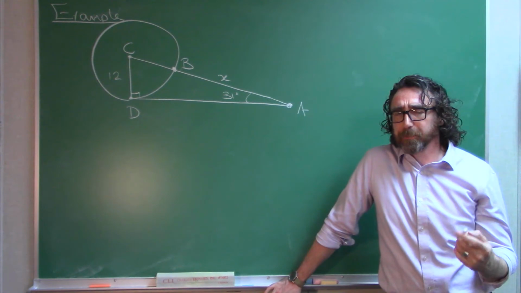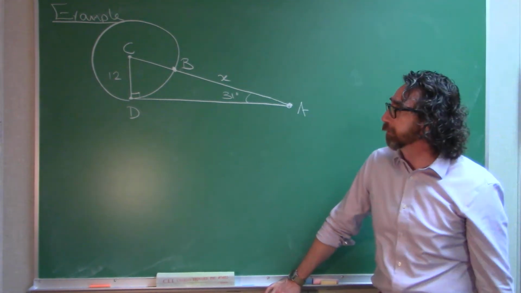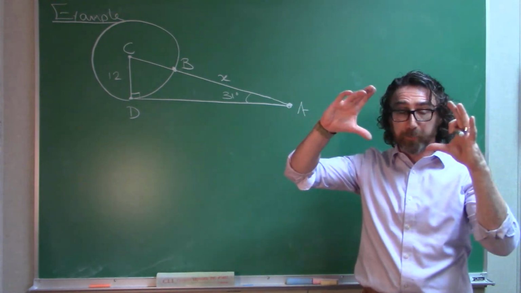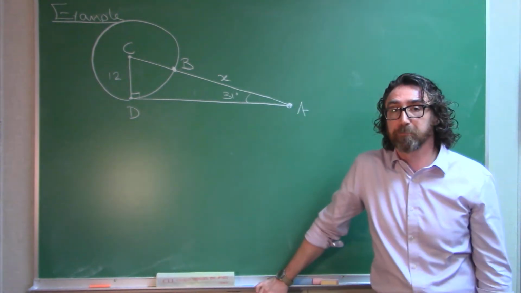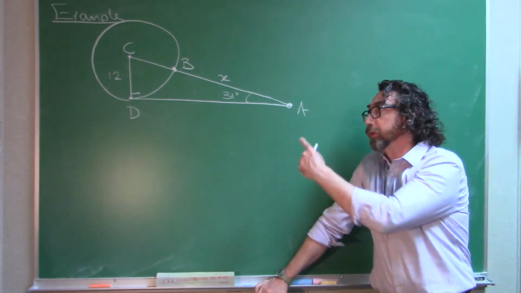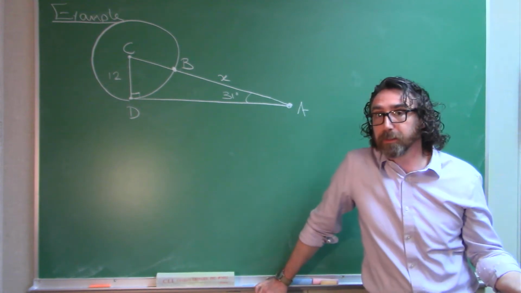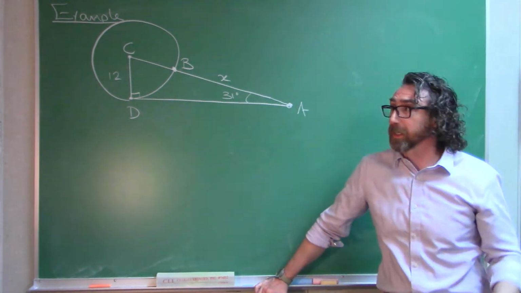Now you might say, well, this is dumb. When would you ever do this? Well, think of a big circular thing that's really far away and we can't measure the distance directly. Well, this allows us to measure it indirectly. Big circular thing that's really far away, like maybe a star or a planet.